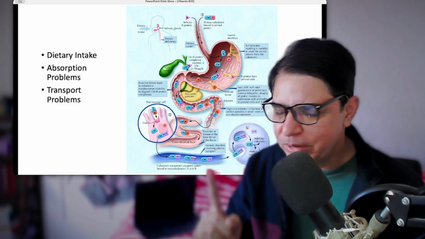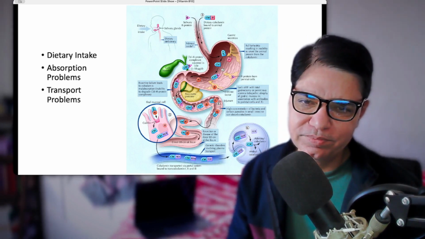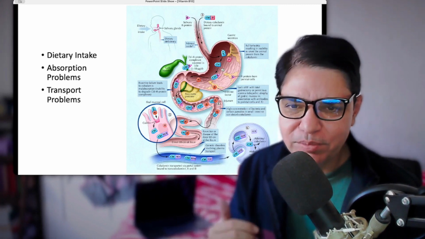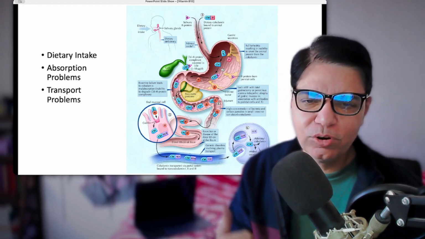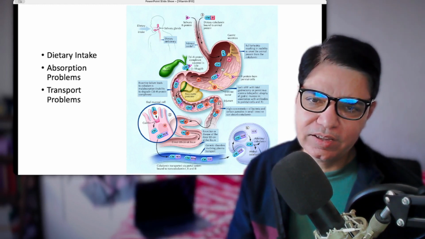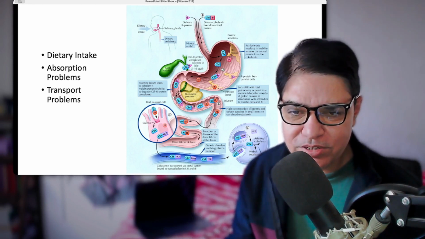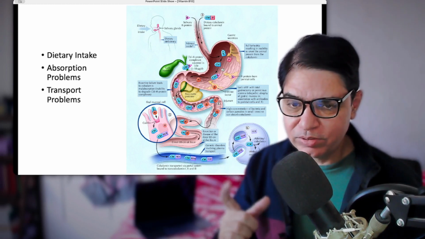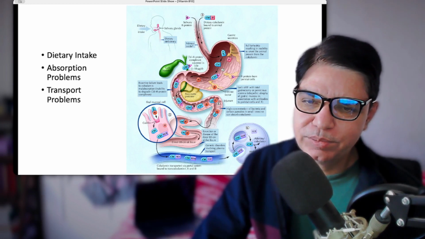You measure their vitamin B12 levels, and that would be normal, yet they would still be deficient in vitamin B12 because there is a problem with the transporter proteins inside the blood. So if everything else is fine, it comes into the blood, but finally it cannot be taken into the cells that need it. I'm talking about the nervous cells, the cells of the nervous system that need it, and it cannot go inside. So you can have a normal B12 level and still be deficient in B12.